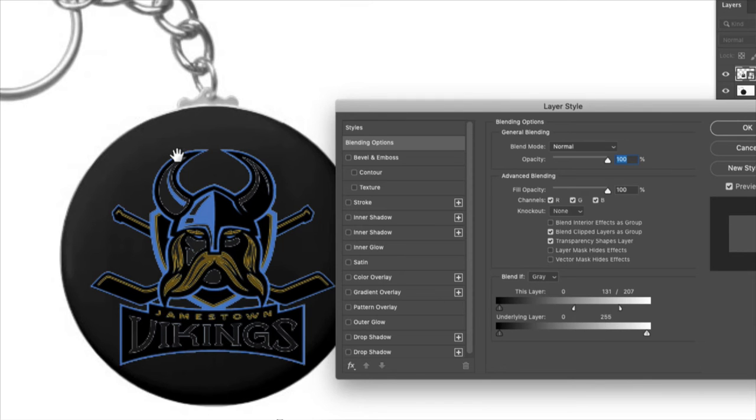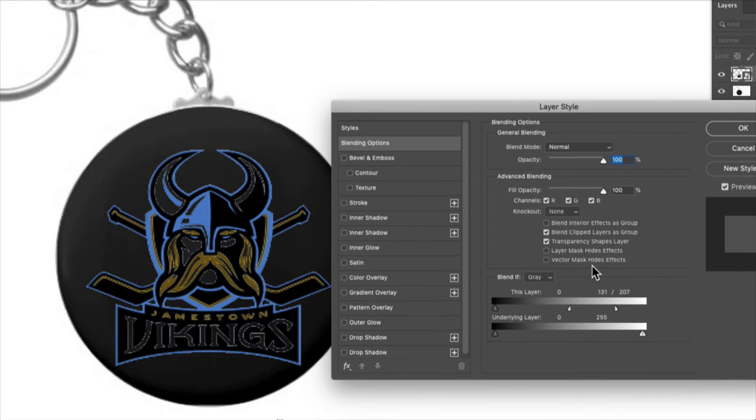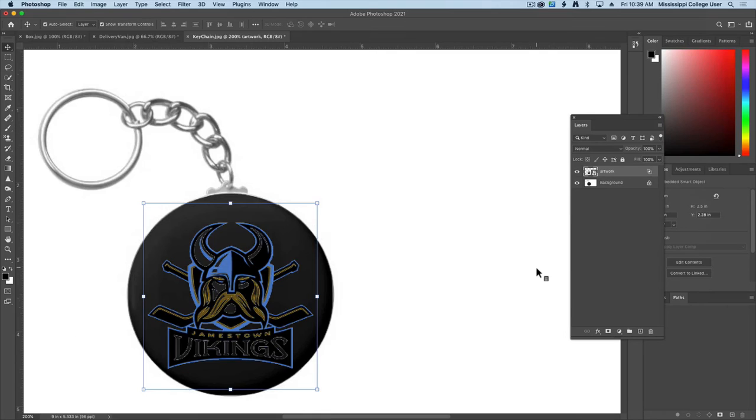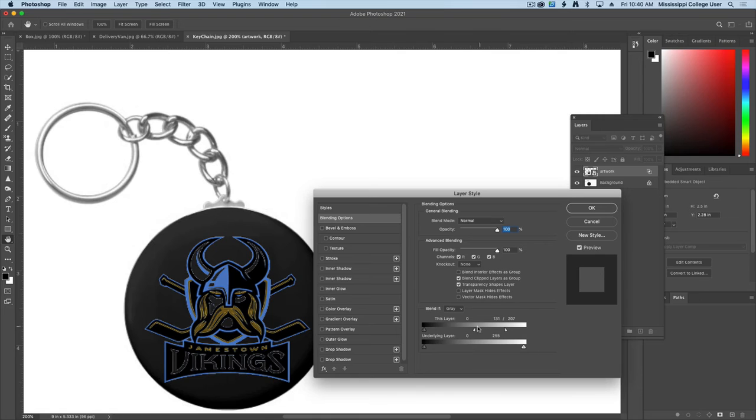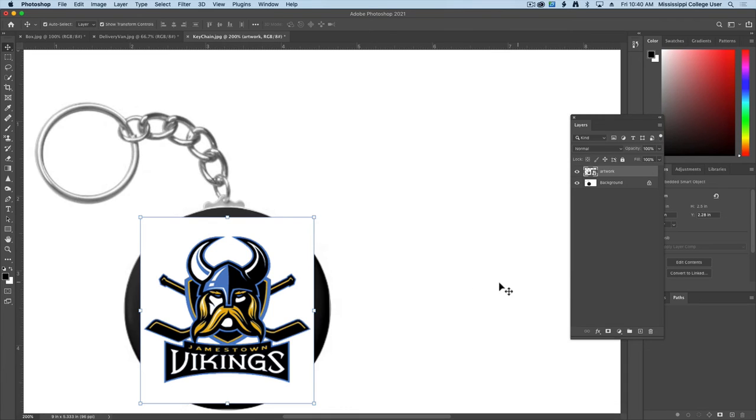However, you can see there's another problem. I've lost the white that's inside of this design. So while this does get rid of the lighter areas, it may get rid of more than you need for this design. So in this case, this part doesn't work for this one. So we'll say OK to that. To get rid of that, we can also open back up our blending mode. Let's double click on it. There we go. Let's put it back to where it should be.